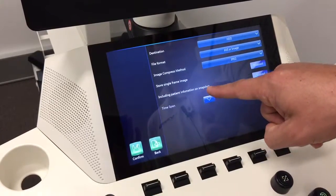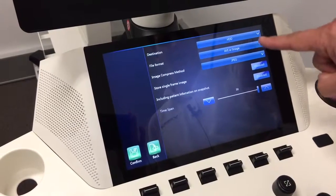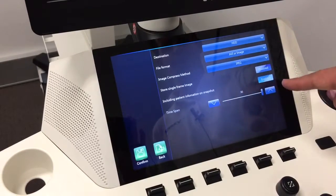Include patient information on the snapshot. At the moment it's disabled. If you want to have your patient details there for your AVI and JPEGs, you just hit enabled, and then when you save the image and replay it, you'll see their patient details.